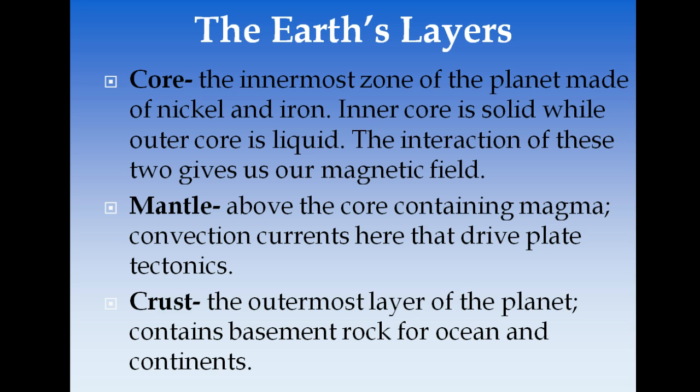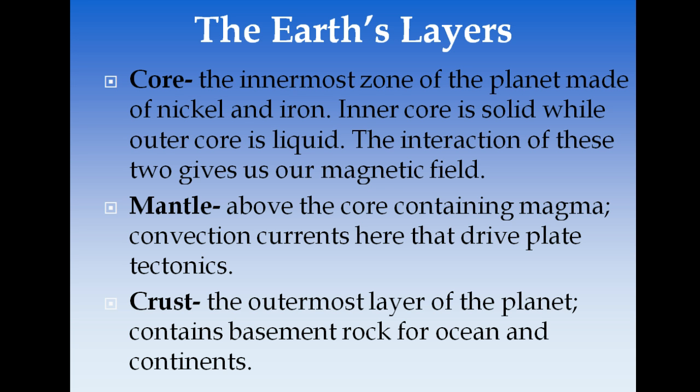The three main layers of the Earth are the core, mantle, and crust. The core, we believe, is made out of iron and nickel. The inner core, we believe, is a solid ball of iron and nickel, and the outer core is liquid. We believe the outer core is liquid because S waves, or secondary seismic waves, do not travel through liquids, and seismologists would notice this kind of shadow zone where the S waves would just disappear. We don't know for sure if the outer core is liquid. We can just hypothesize. We can't dig that deep.